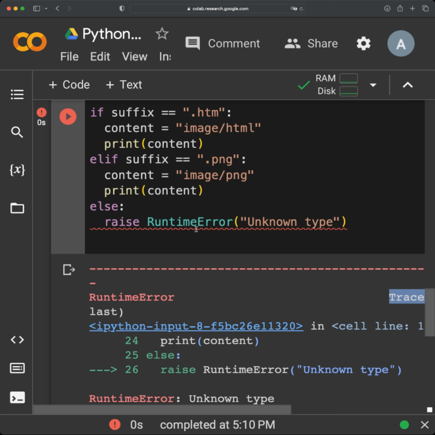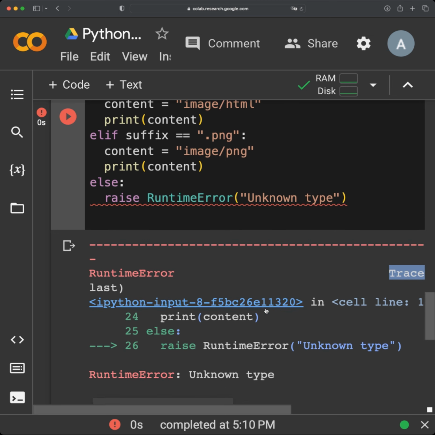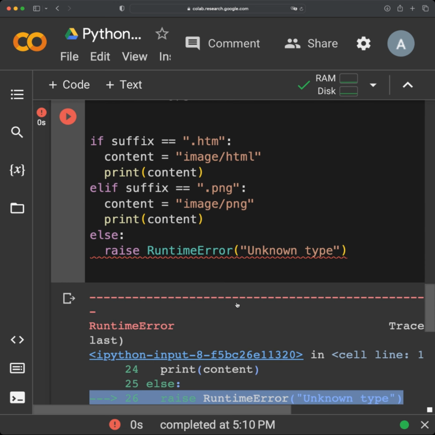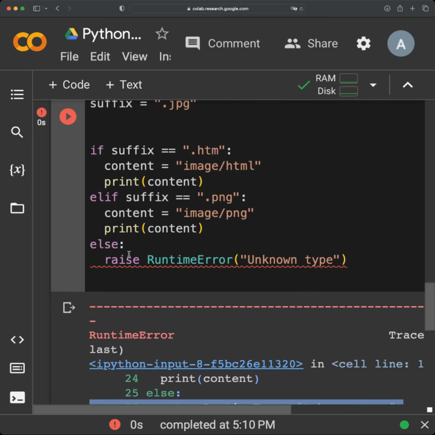In this particular case, it's giving you the line and telling you everything about where the code has actually blown up. You can see it is giving you 24, 25, 26, and this arrow is pointing to where the error is coming from, and this is where you can use this runtime error function to give you the information that the code has stopped working, and actually the code should stop working.